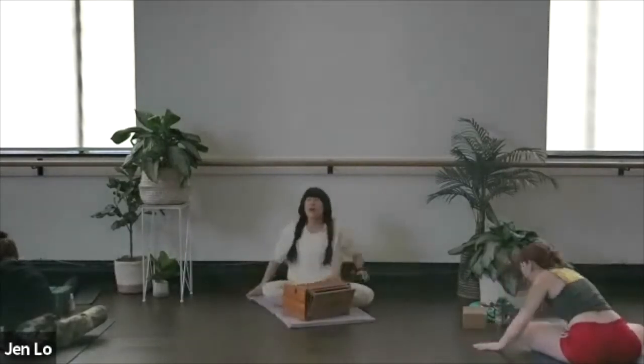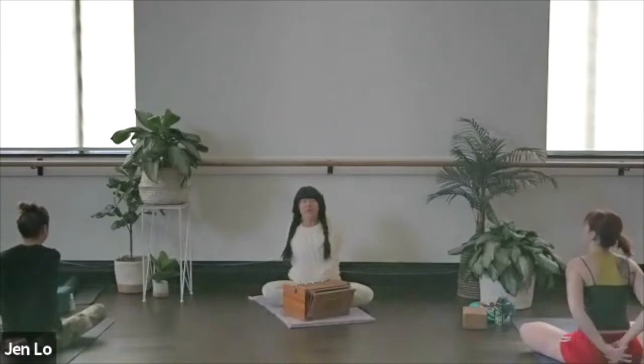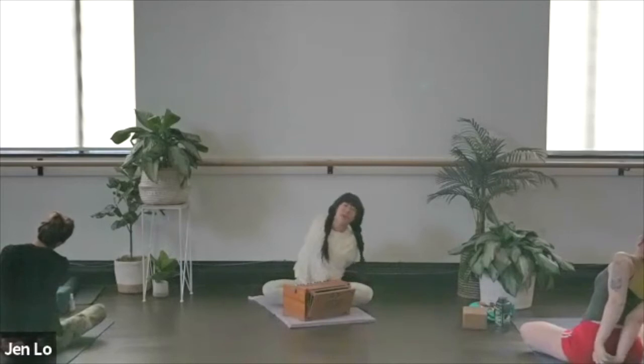Interlace the fingers behind your back, right thumb on top. Just interlace and stretch the knuckles down. Peel the shoulders back and open. And then tip over to your right. But don't let the chest come down. We look good. And feel the fronts of the shoulders, the collarbones. And then come back to center.